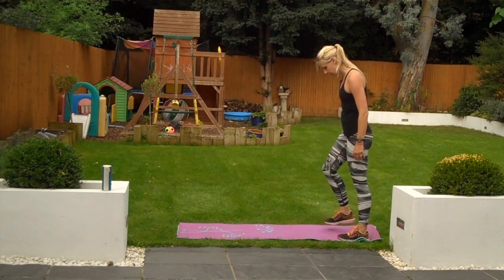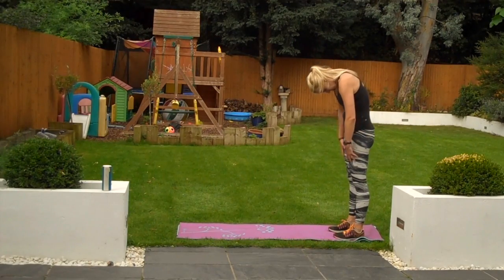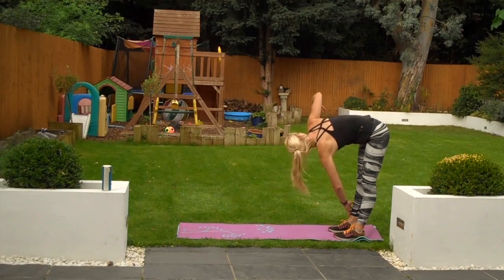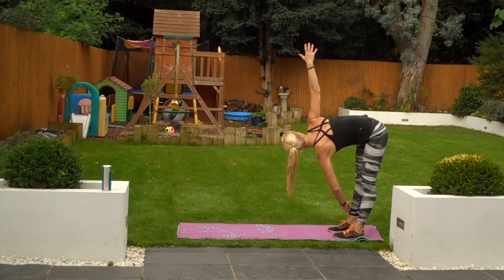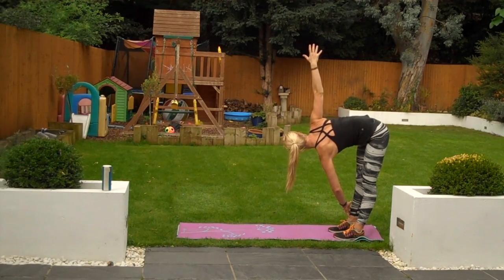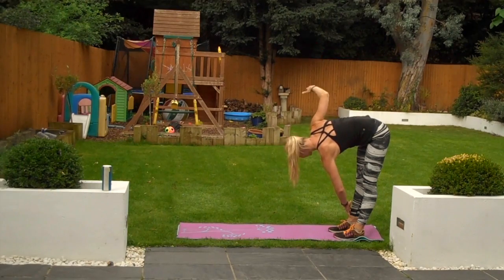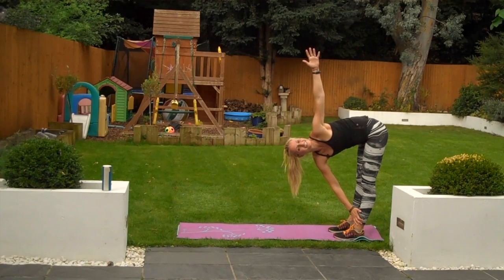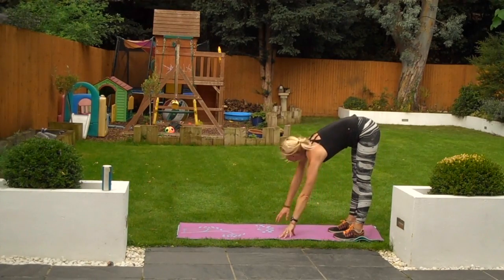We're just going to come down onto the mat here, so chin to chest, curling down. All the way to the bottom, we're going to do a nice little rotation like we did in the warm-up. Good. Other hand, other leg, stretching up and out. Getting that nice rotation. Good stuff. Come back down again.